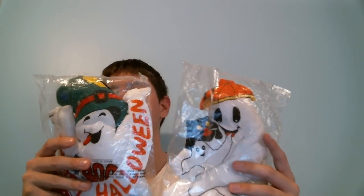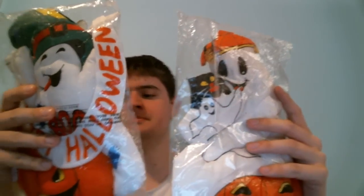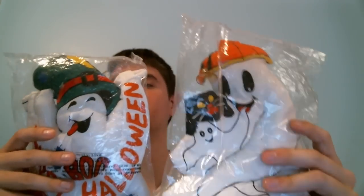Okay, so again, with the Goodwill outlet, I don't know how old these are, but I know they're not old because they have Made in China on them. These are new old stock, and I would assume they're probably from the mid to late 80s. They're just plush window clings. They have a suction cup that you can stick onto the window. I have one of these that I got at Goodwill for $1, and I think it was from like 1989, so I thought these would be a cool little addition to my vintage Halloween collection.